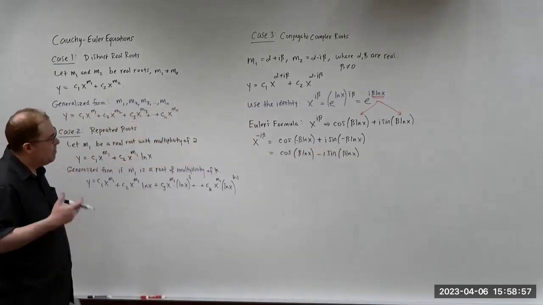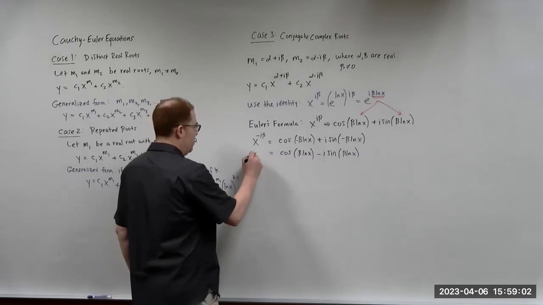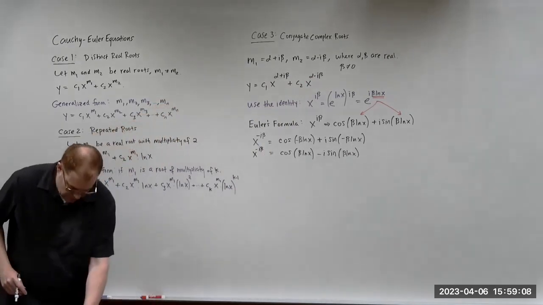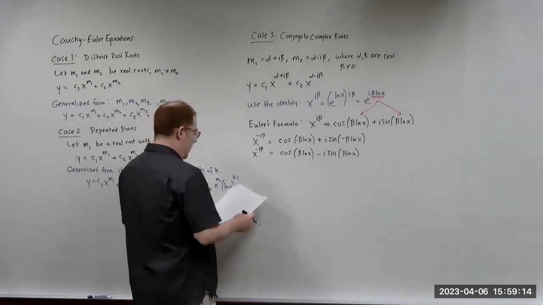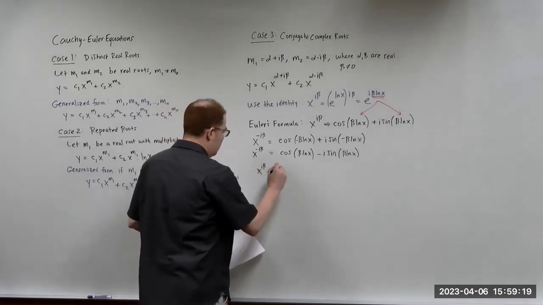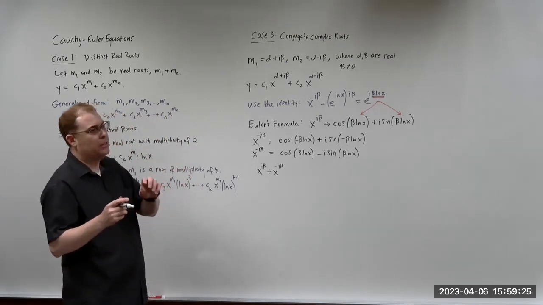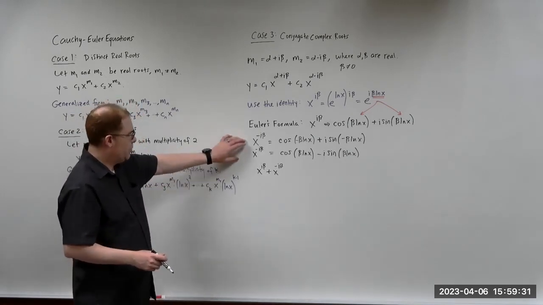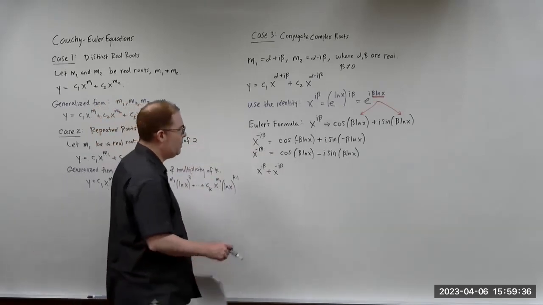All right, so now we have enough ingredients. We have x to the minus i beta here, and we have x to the i beta. So we can just go ahead and plug those in and then continue from there. So let's do it this way. Let's go ahead and write this part. Just like last time, when we looked at linear differential equations with constant coefficients, we can go ahead and add these. And so what's going to happen when we add?